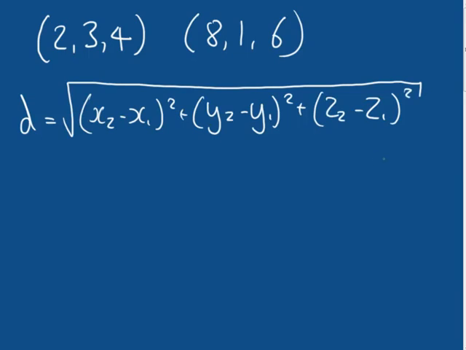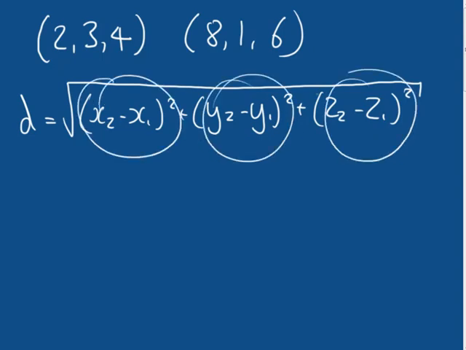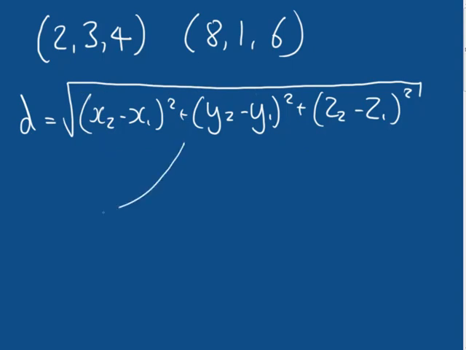Now, just as in our 2D version, it doesn't matter which point is going to be x1, y1, z1, and which point is going to be x2, y2, z2, because no matter which way we subtract the points from each other, whether we get a positive distance or a negative distance for the edge in x, y, and z, because we square those values, we're always going to get the same values here, which means that distance is always going to be evaluated in the same way. So, for an arbitrary choice, I'm going to take (2, 3, 4) as x1, y1, z1.